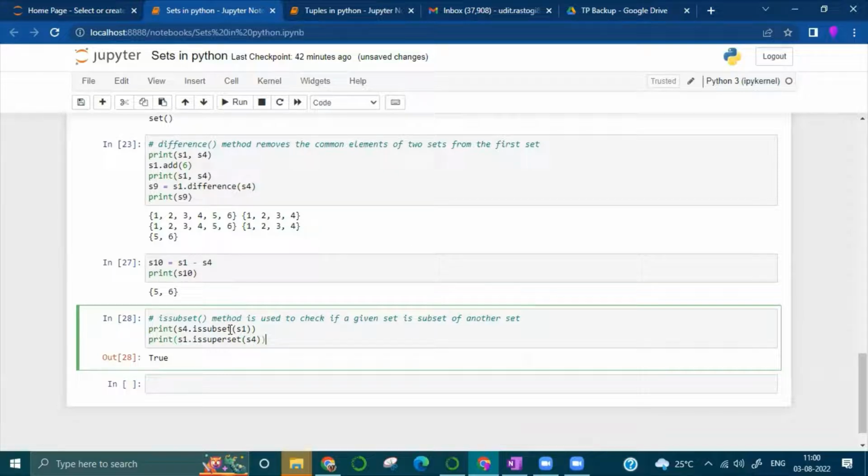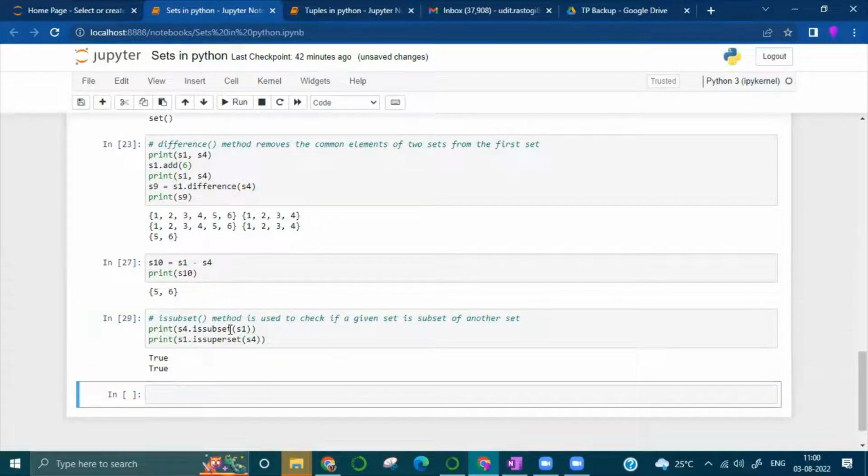This should also give you true. So S1 is the superset of S4. It actually means the same thing. If S1 is superset of S4, that means S4 is subset of S1.